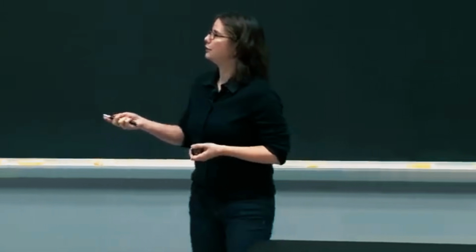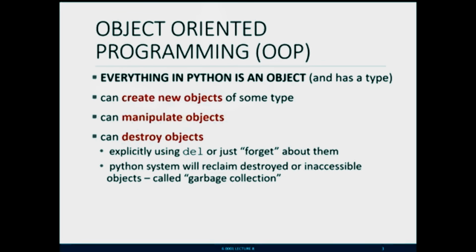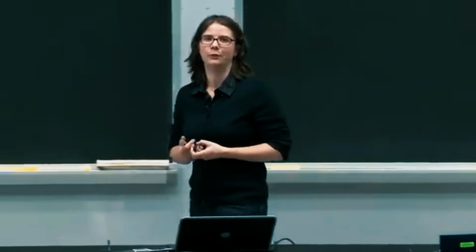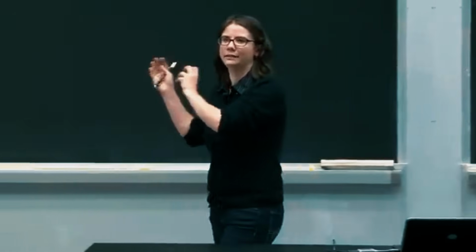And the last thing you can do is you can destroy them. So with lists, we saw explicitly that you can delete elements from a list, or you can just forget about them by reassigning a variable to another value, and then at some point, Python will collect all of these dead objects and reclaim the memory.